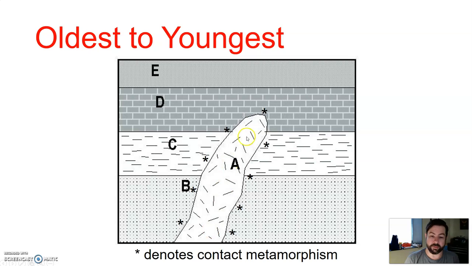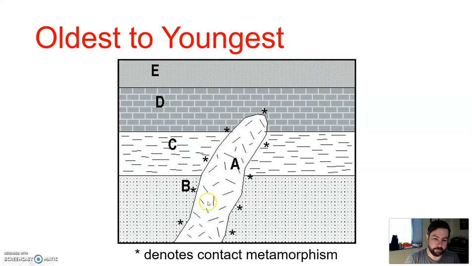Now, around this A material, there's all these stars which denote contact metamorphism. So therefore, this A material must have been also very, very hot. So hot material cutting through layers, sedimentary, igneous, or metamorphic. It's probably some sort of igneous intrusion. It altered these rock layers where the stars are. Those rock layers have been altered a little bit. But then you also have these horizontal layers coming through here.